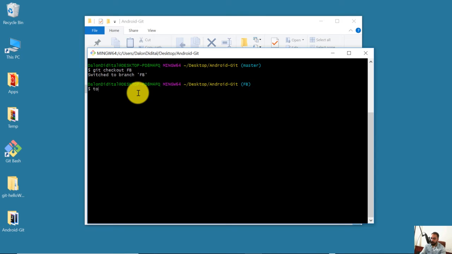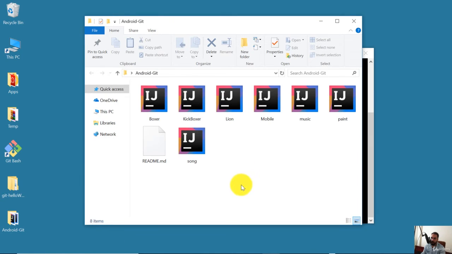I'm going to type touch and then the name of the file. The first one is going to be boxer.java, and another file, touch kickboxer.java.